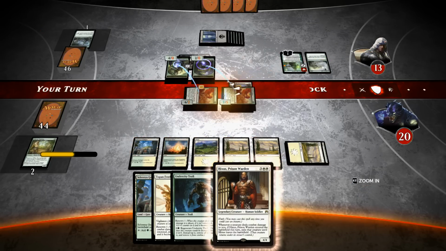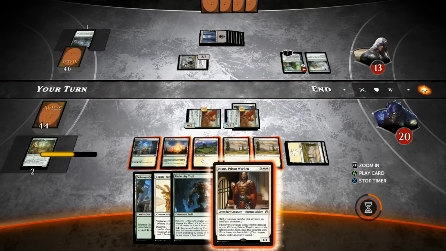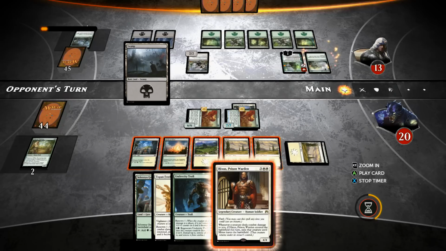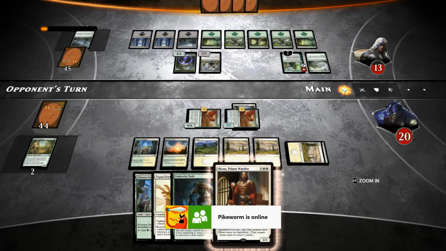Alright, so he's going to lose his 2 dudes. Now, this is what Hixus is for. This is why he's in the deck. We're going to hold this guy open with Flash. We don't care about his ability, but it's just a Flash 4-4 that he doesn't see coming when he's planning his defenses. So he gets another Royal token. We've still got the Grasp of the Hieromancer on the field. Pike Worm's online.